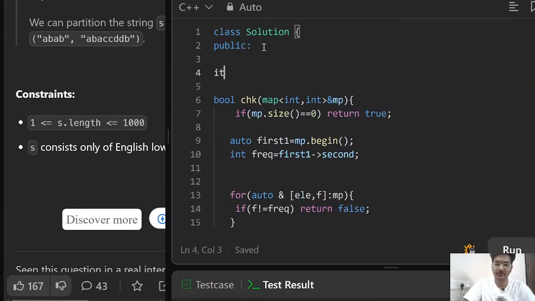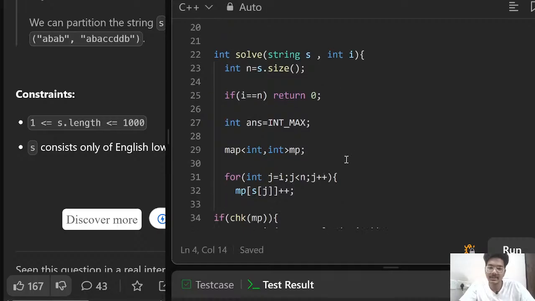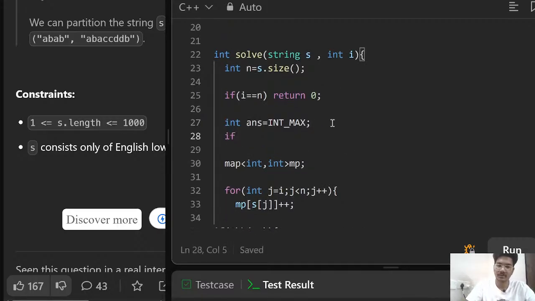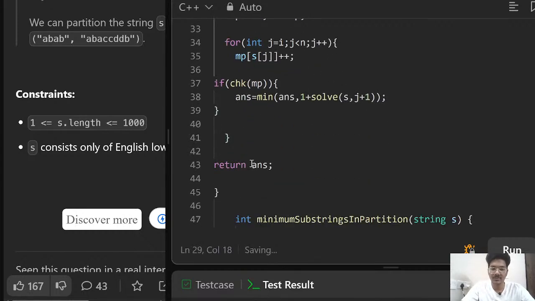So int dp[1001]. Okay, solve function, I changing: if dp of I is not equal to -1, this means already calculated, so return dp of I, and store this value, dp of I is equal to this one.